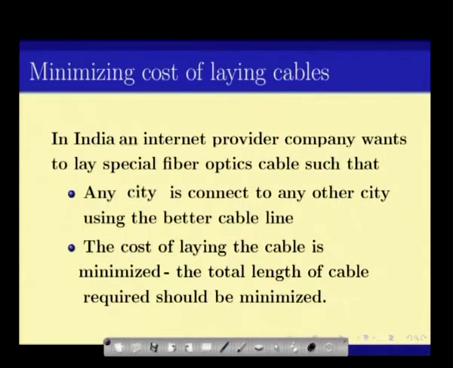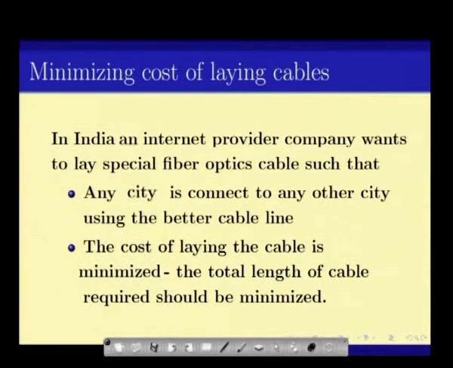Now, clearly the cost comes from the amount of cable laid. The cable is the hard work. So, it wants to minimize the length of the cable laid. So, this is the problem. You can imagine that such problems occur almost on a day to day basis all across the whole planet. So, how do you solve such a problem? As I told you earlier, for this kind of situation, as you have seen, graph algorithms help, or modeling it in terms of graphs helps a lot.